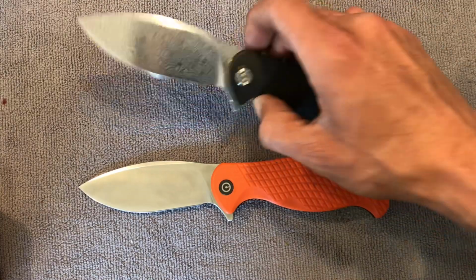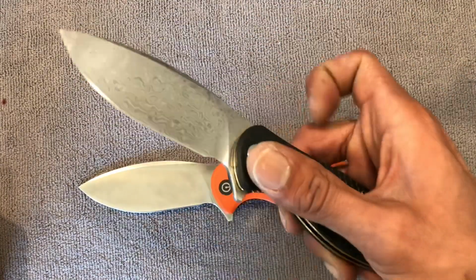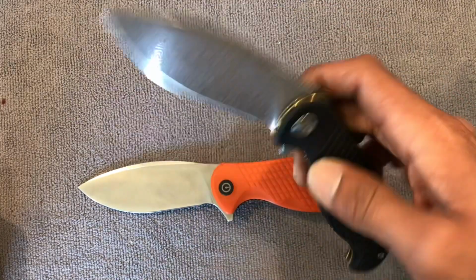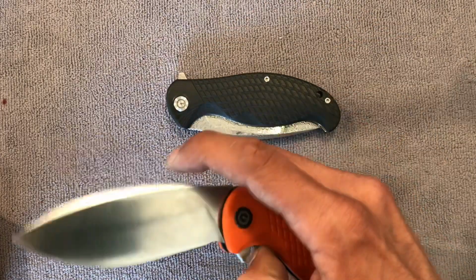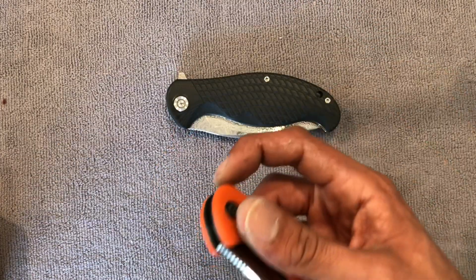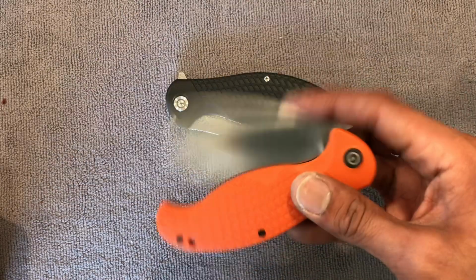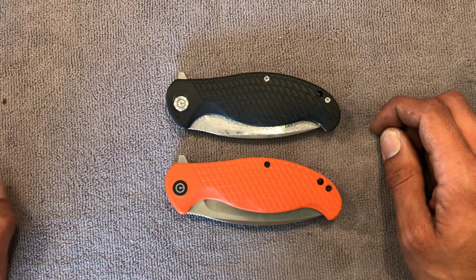So yeah, 75 bucks. If the QC is not good on yours, then I'd send it back, and if you get it at Blade HQ, just have them once over it if they can. Or if you get one with a bad detent and you have a base model Civivi, just go ahead and do a liner swap. I think that would serve you well.